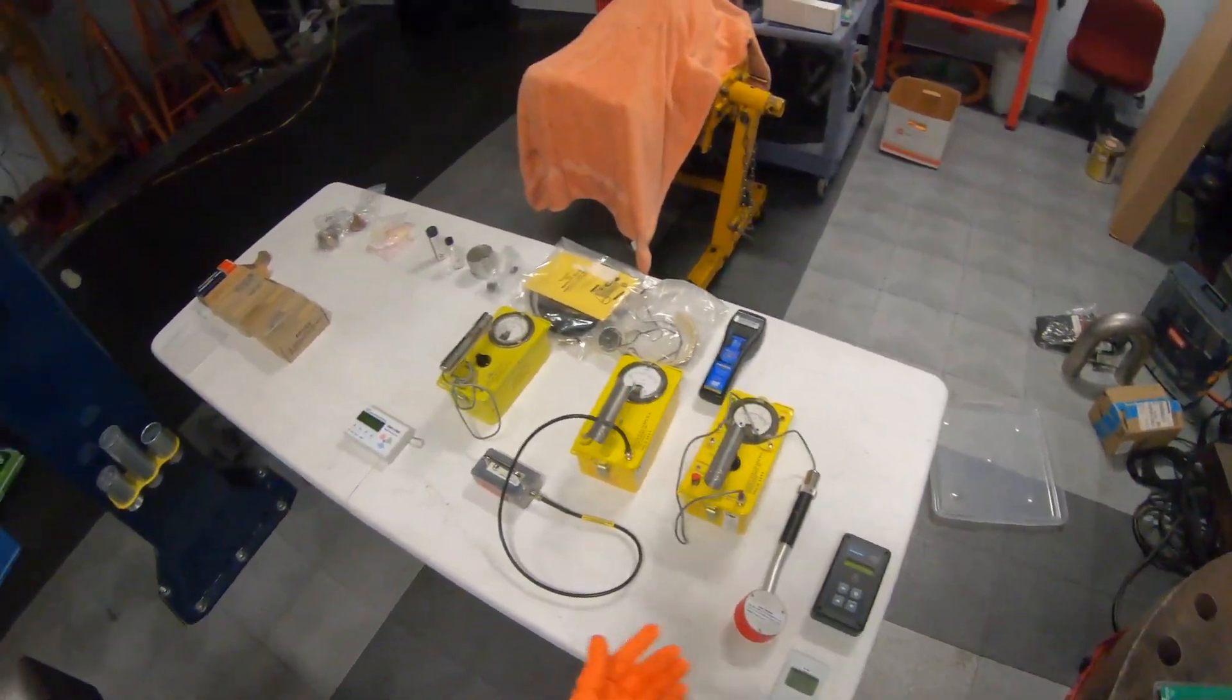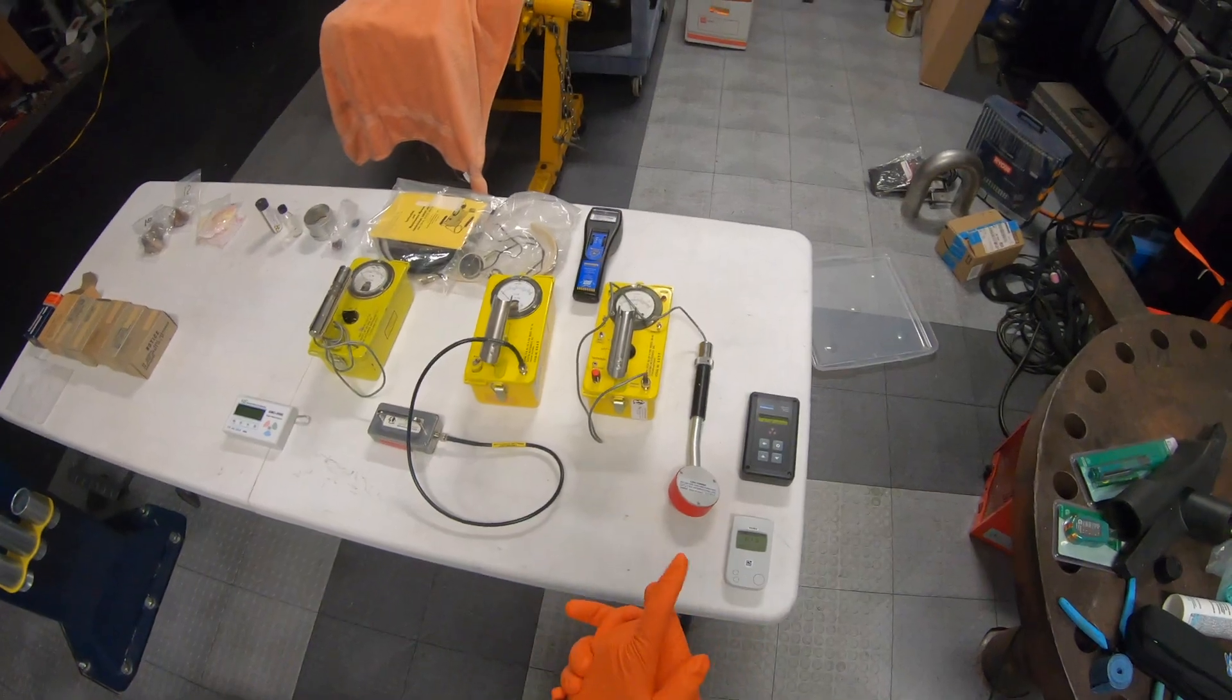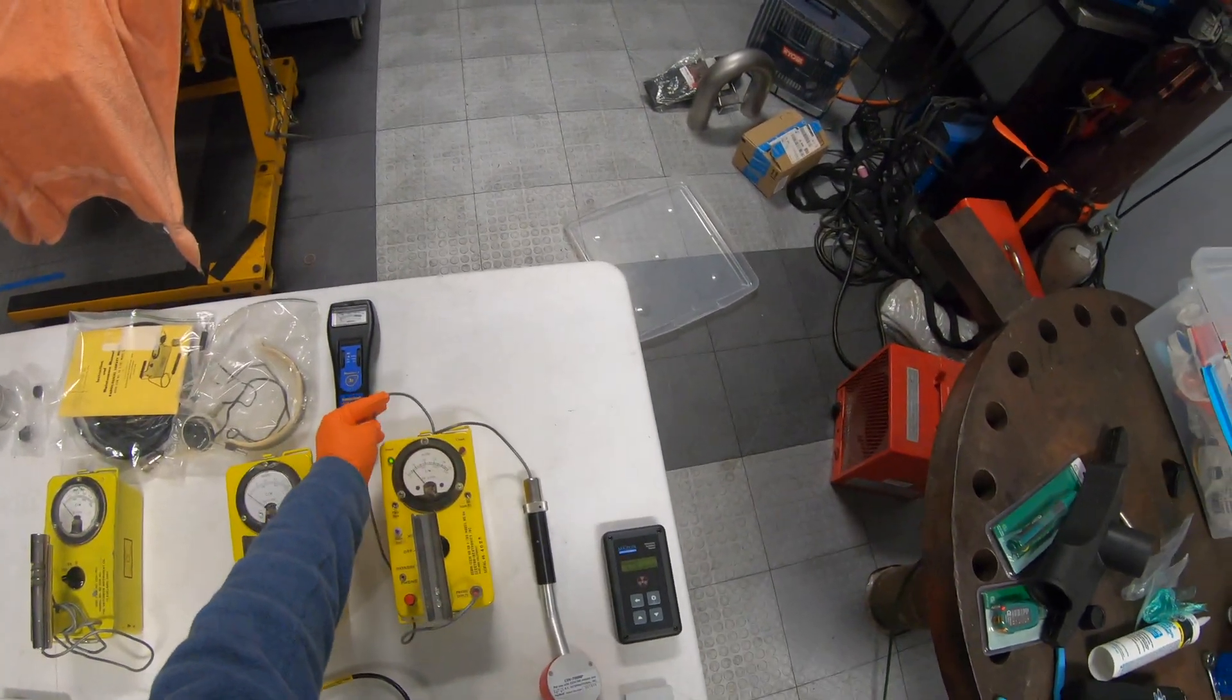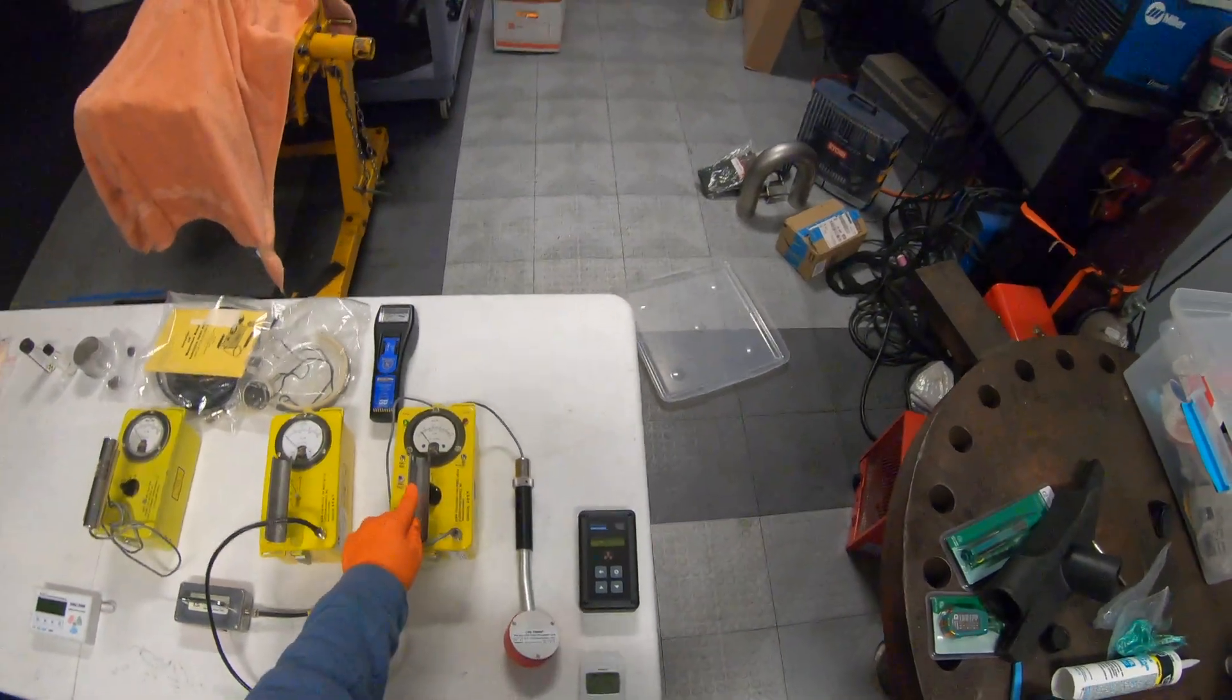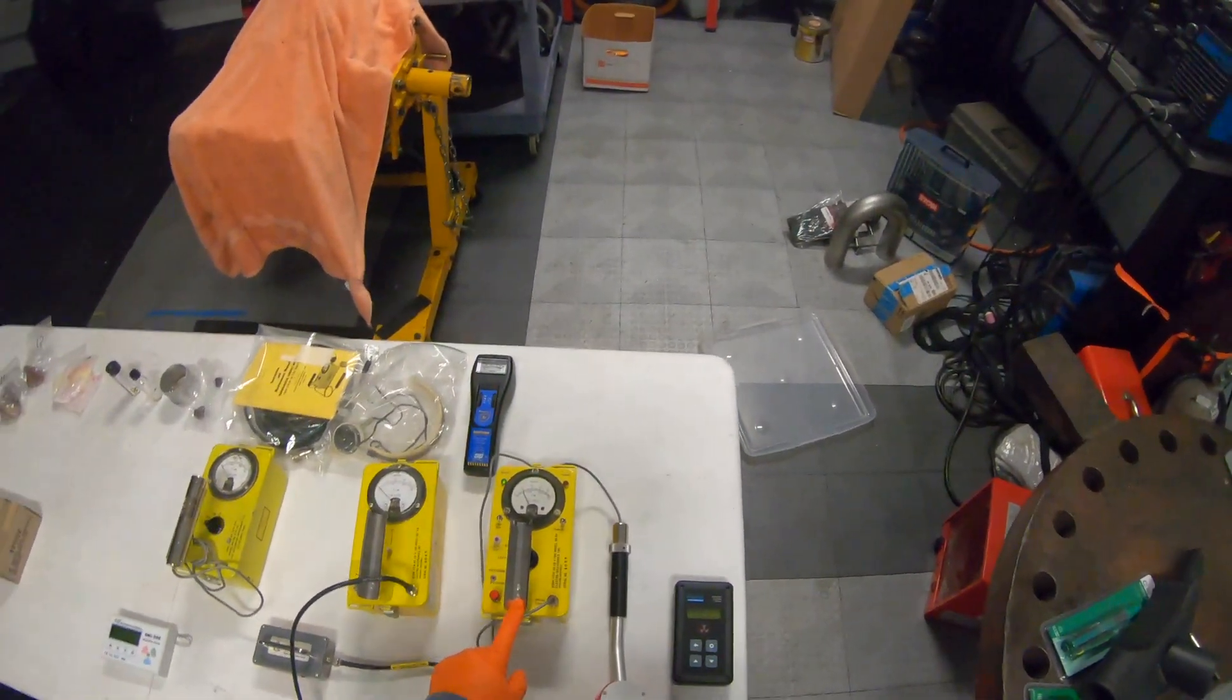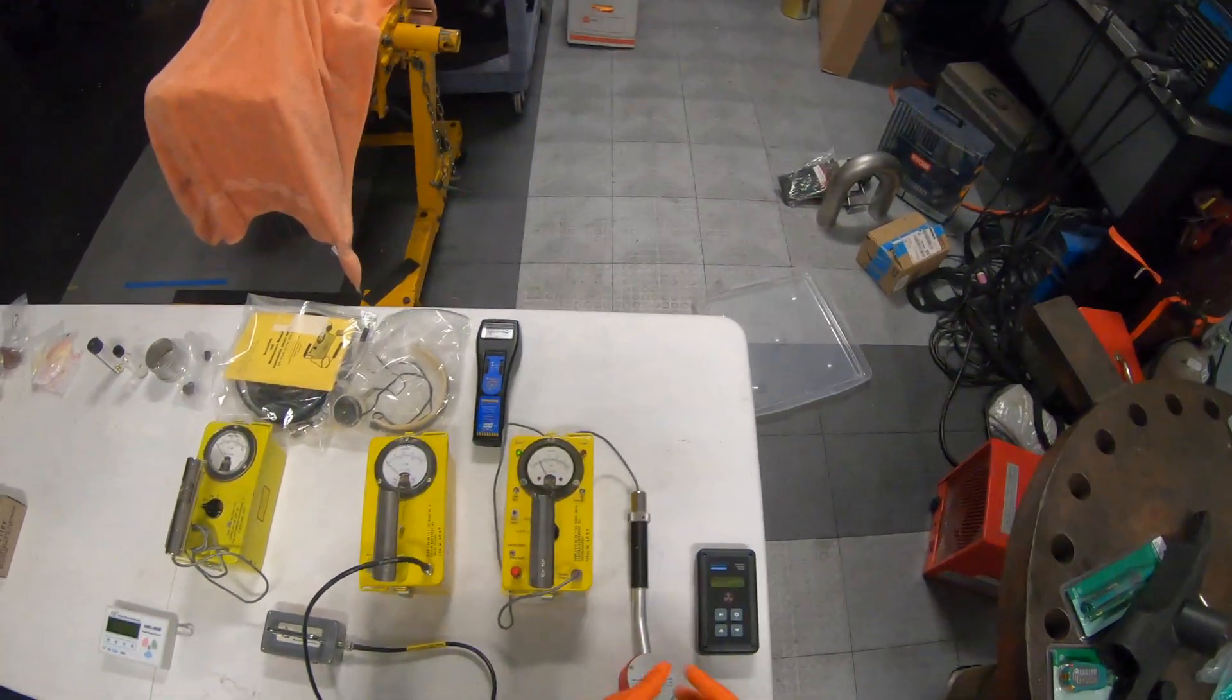So I thought I would take a look at some of the samples that I have. I have some different Geiger counters here. This is an old CDV700 that was modified by Geoelectronics, which is basically a replacement of the electronics inside with some slightly more modern stuff. But it still uses the same display, which is kind of cool.